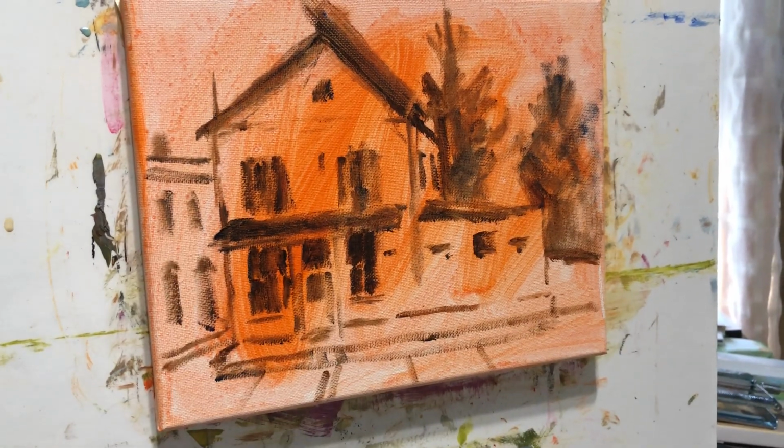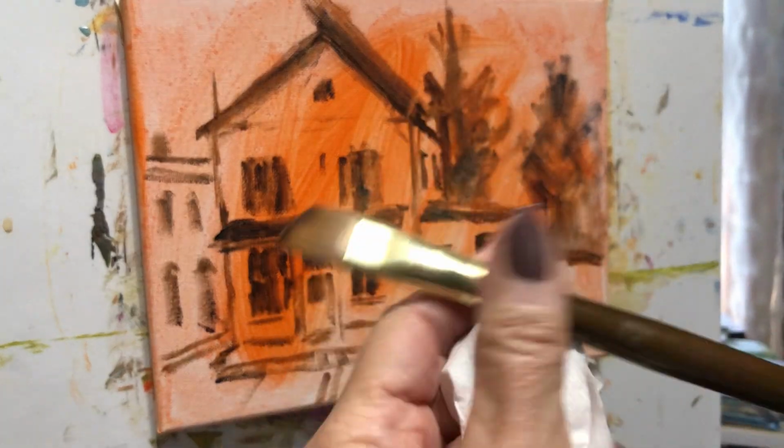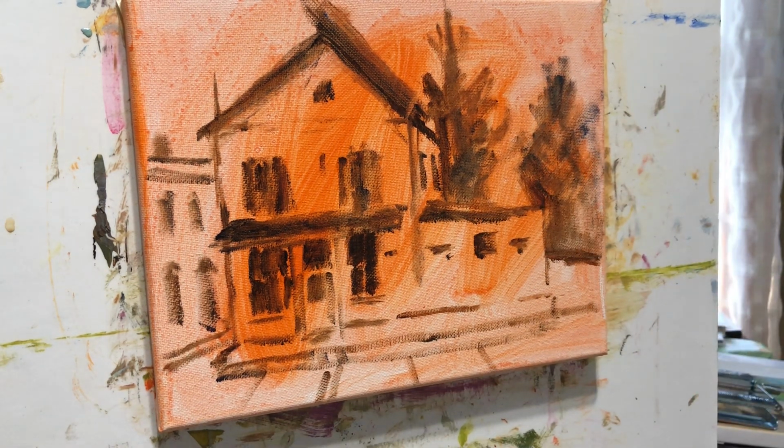Got you a little off to the side. I hope that's okay for you so I can see. I bought a new brush and I've tried it a little bit. I've been enjoying the softer brushes, and this one's angled, which is kind of fun. We may try it and see. I tried to use it the other day and it was kind of aggravating me. I'm going to start with a flat though. It's a soft brush too.